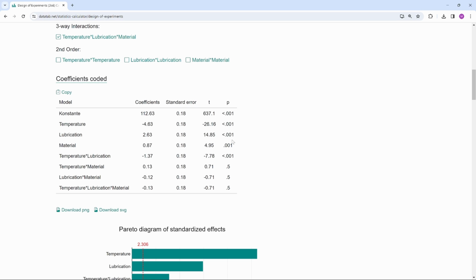All main effects therefore have a significant influence on the frictional torque. We can also see that the interaction between temperature and lubrication also has a significant influence. However, the other interactions have a p-value of 0.5, which is greater than 0.05. So these interactions have no significant influence on the frictional torque.